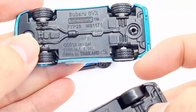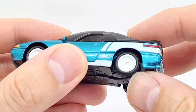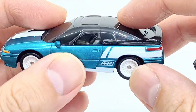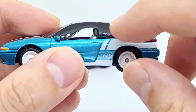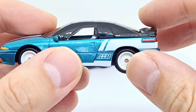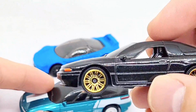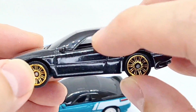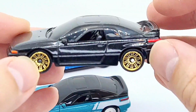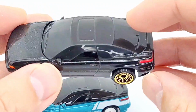I really think that the collector's edition should be more of a collector's edition and have a metal base. This should be metal, and then this roof canopy can be plastic, and maybe there's something they can do with the window to make it cool. Like, I don't know, figure some engineering out where you can slide it up or down. I think a version of this with the windows closed would be really cool, because then it would complete the silhouette. At the moment it just looks kind of, I mean, I don't know. I think I'd prefer it with the window in and the line clear, which is fine really.